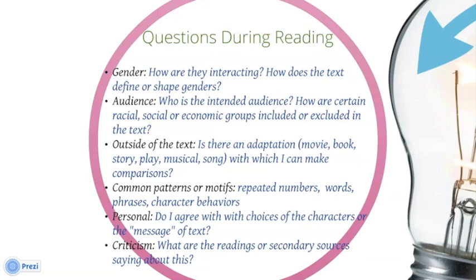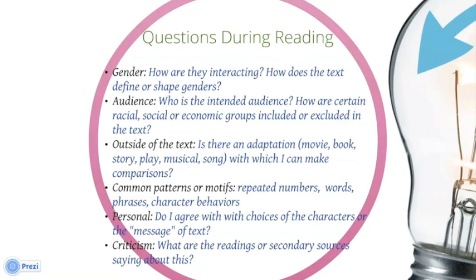Looking for repeated numbers, words, phrases, characters, or behaviors is really important, and that can start to give you another sort of insight into the story. And then also I like to engage with it on a personal level. So do I agree with the choices of the characters or the message of the text? How does it fit in with my life and how I understand the world around me?